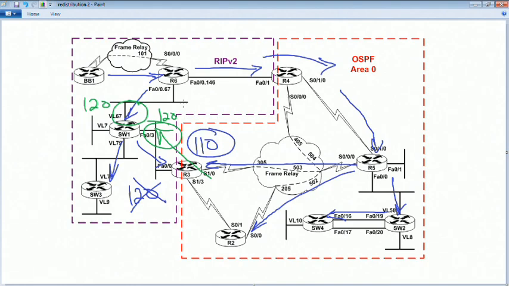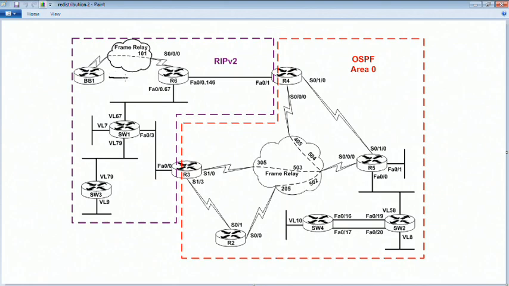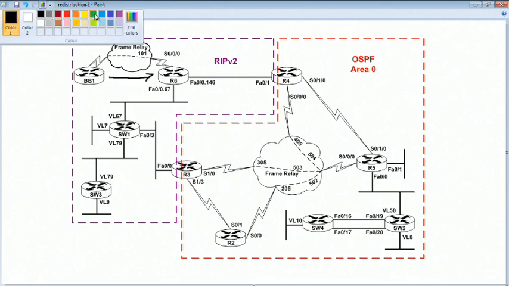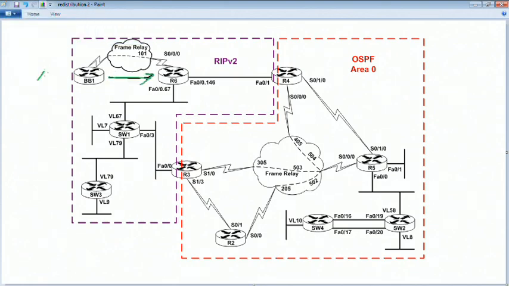So what could be the potential design problem in a topology like this? If we're doing mutual redistribution on both router 3 and router 4 at the same time between OSPF and RIP. Now let's look at it from the perspective of just one individual prefix. Let's say that BB1 is advertising to router 6 some prefix X. At this point, router 6 has X via BB1 from RIP.